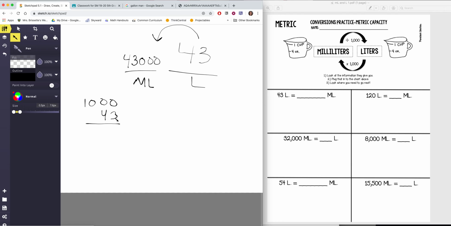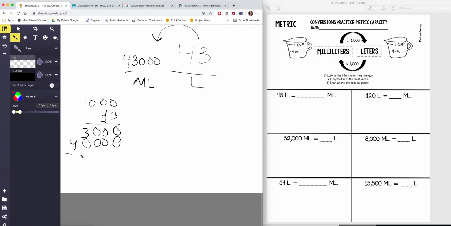Okay, let's do the 3 across. 3 times 0 is 0. 3 times 0 is 0. 3 times 0 is 0. And 3 times 1 is 3. We're going to go to the tens place, so we need to put a digit that means nothing, a 0, to hold our place value. Now let's multiply straight across. 4 times 0 is 0. 4 times 0 is 0. 4 times 0 is 0. And 4 times 1 is 4.